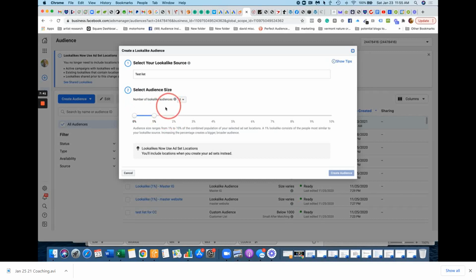But since I don't have that, let's see what we're going to do here, because it's not giving me the option to, okay, so now it is. I want to go back to 1. It wasn't giving me an option to click create, so I'm ready. That's it. So I'm making a lookalike audience from this list, 1%, and I'm going to click create.